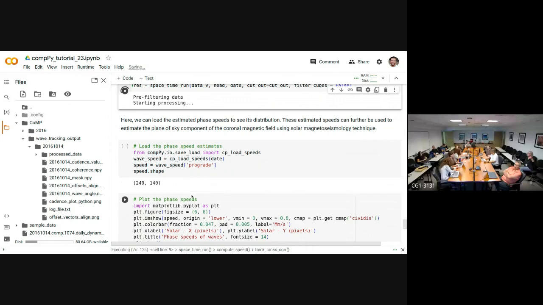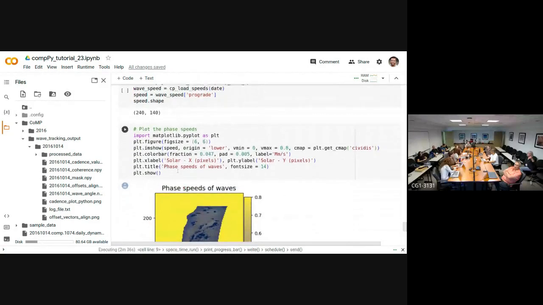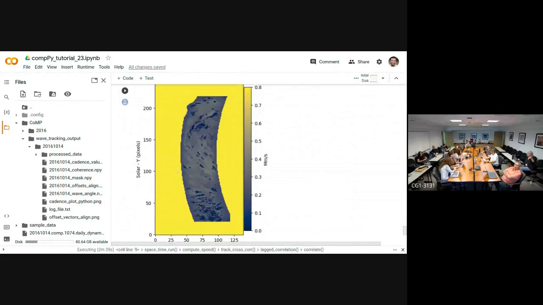Once you have the save load, you can import it. All you need is the date you want, so you don't need to remember any of the other keywords. Once you give the date and say I want the forward propagating wave, you run this and plot it and get a map like this, plotted in megameters per second.